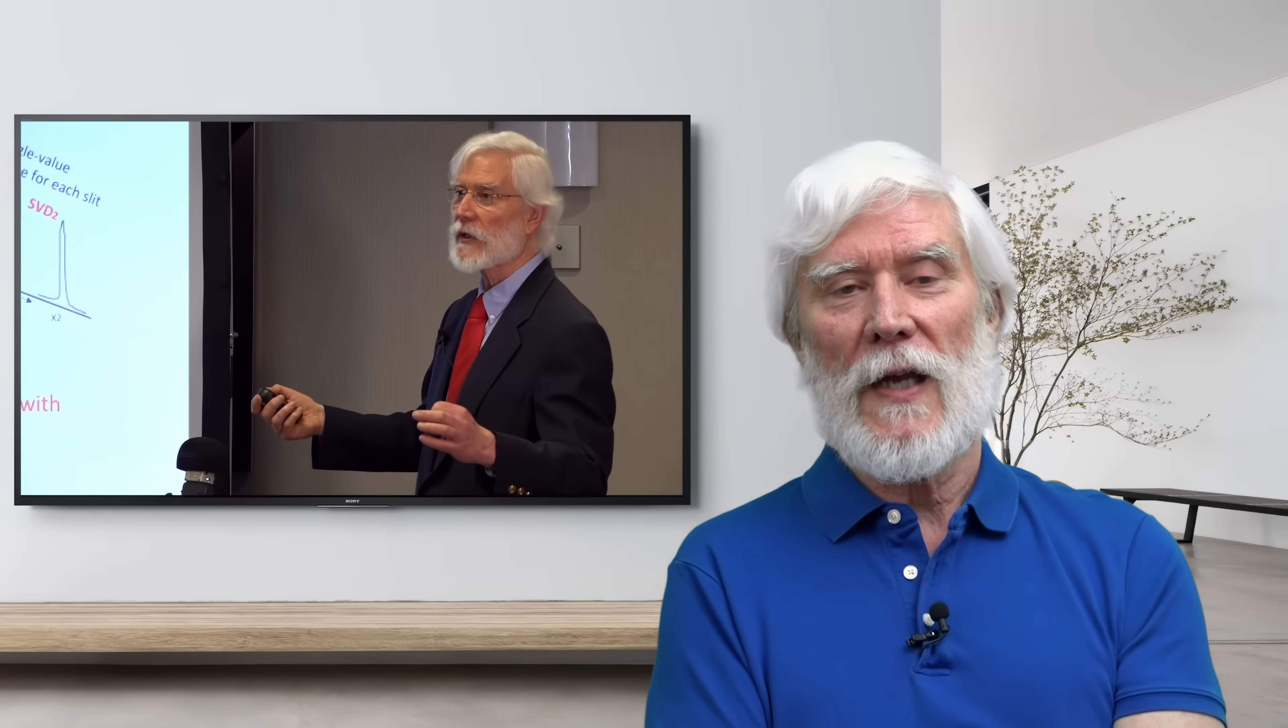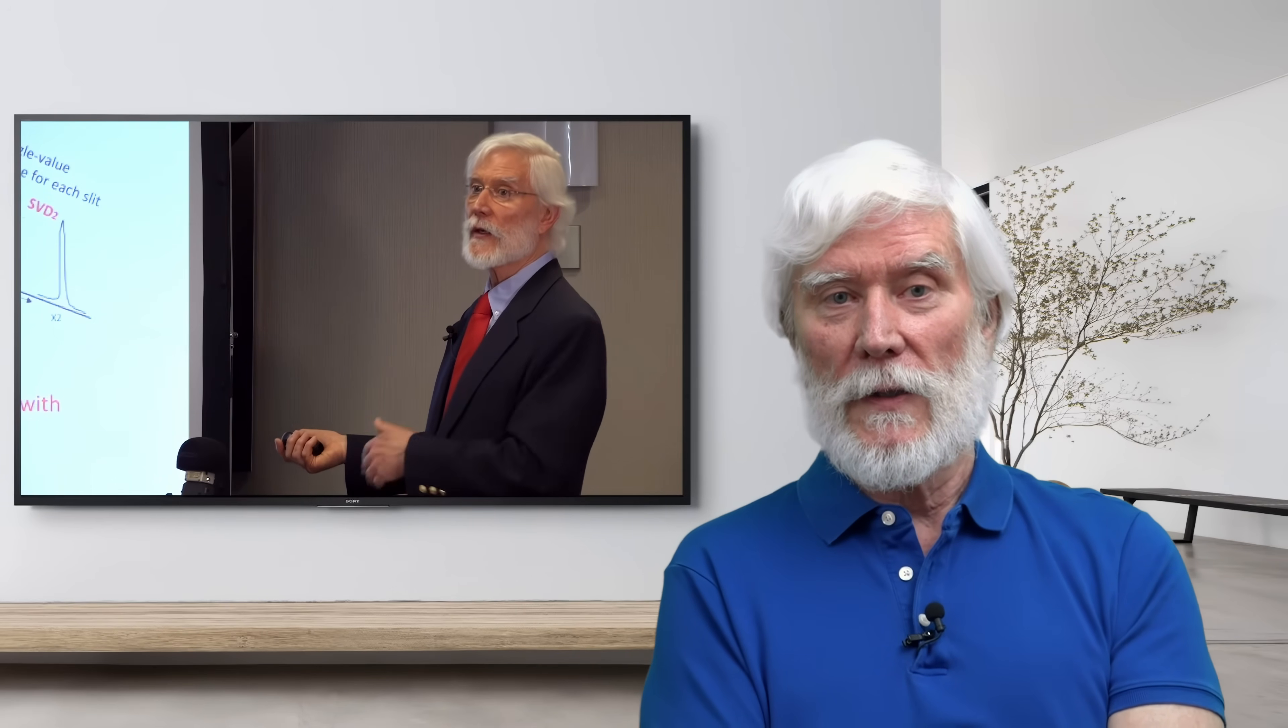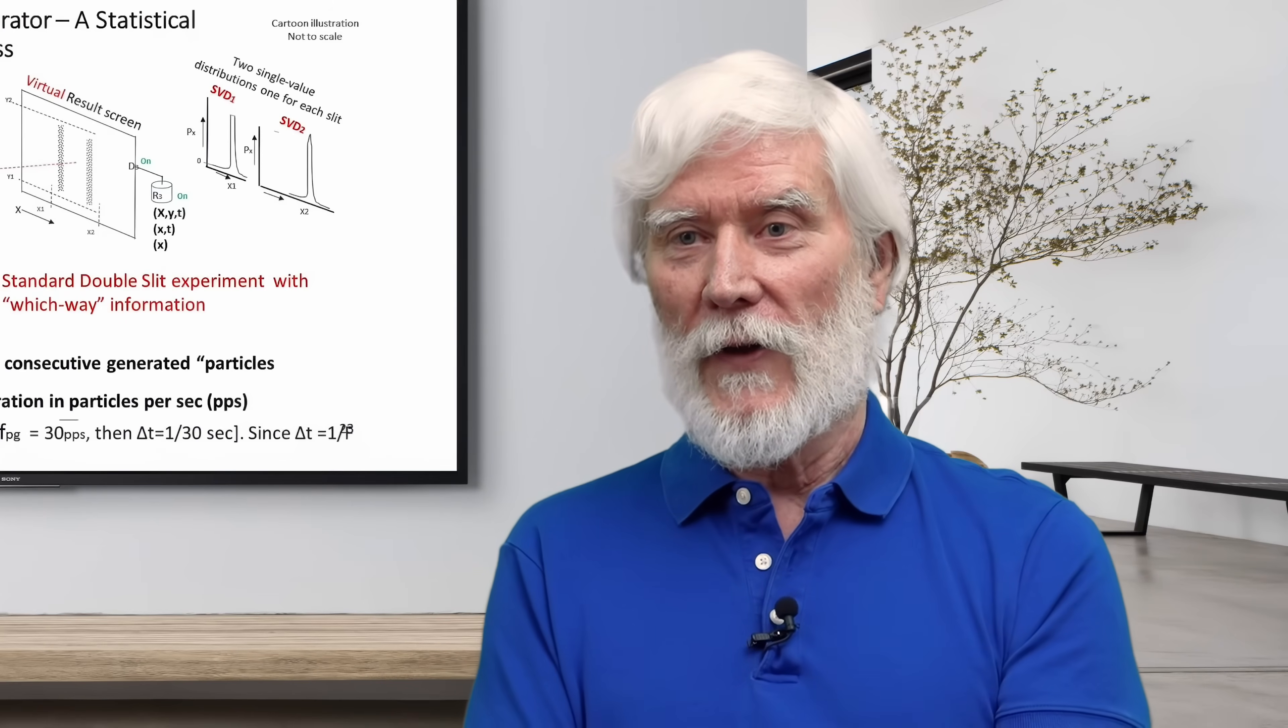And they somehow decided it was both. And depending on the experiment, it would act one way or another. But there was no discontinuity, you see. One way you had to look, and when you looked, you created particles. The other way you didn't, and without looking, it acted like a wave. So when you're sending a beam of light from your laser pointer, you're not looking at each of the hundred billion photons that may be headed that direction towards the slit. You can't look at any of them. So you get a diffraction pattern. The particles make diffraction patterns when nobody looks, and in a beam of light, nobody can look because there's billions of particles. So it's all consistent now. We have this consistent reality.